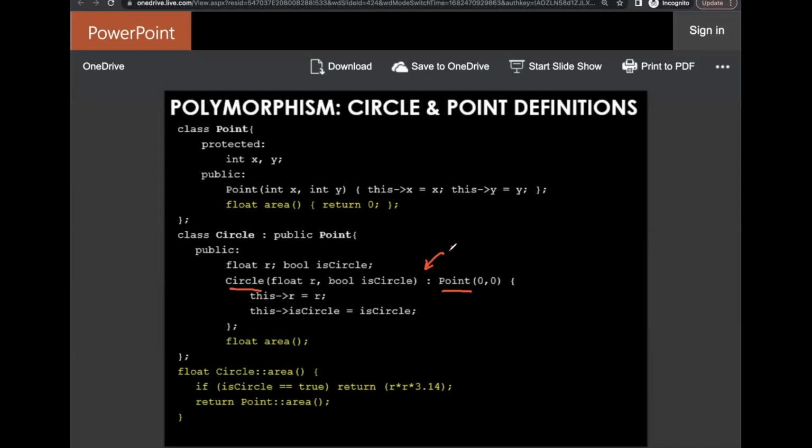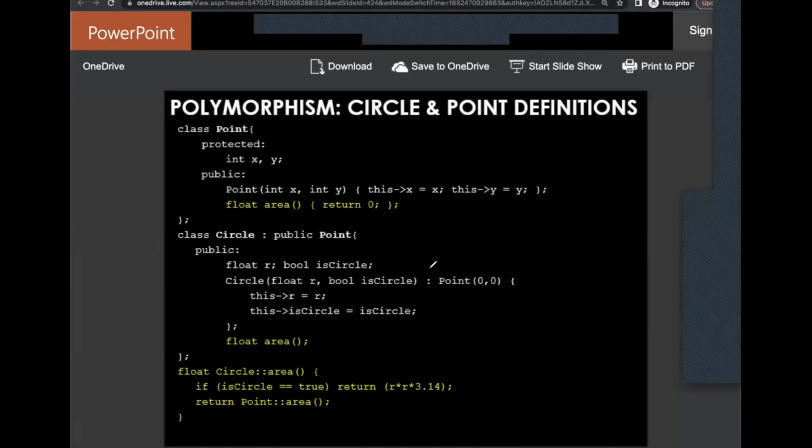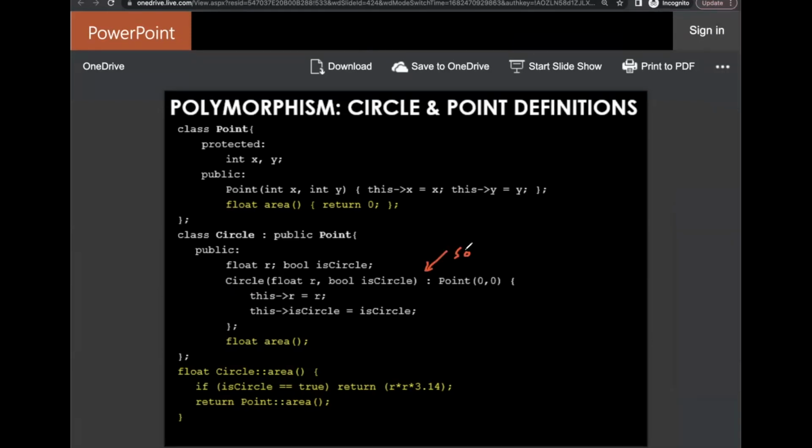This is the scope operator. This is saying that while you make use of your user defined constructors, you would also at the same time want to invoke the point's constructor with a 0, 0 in it.